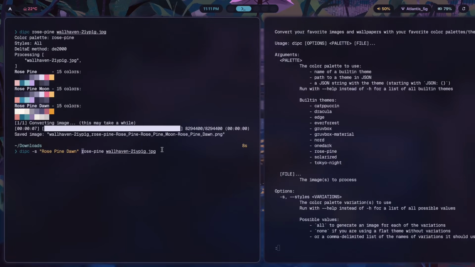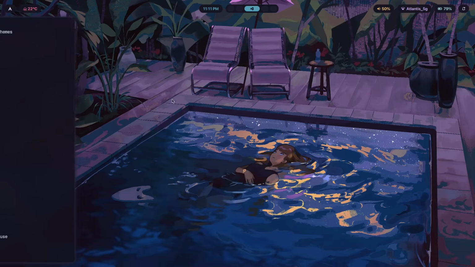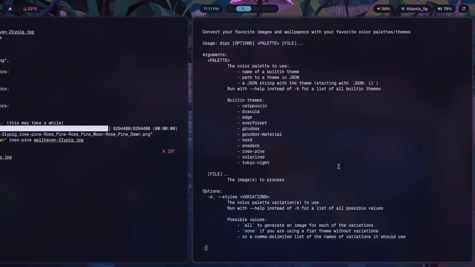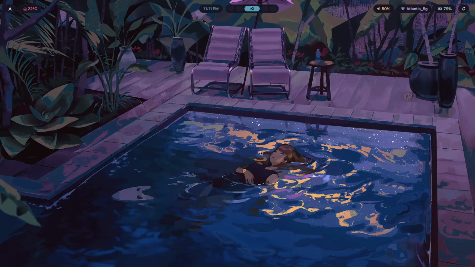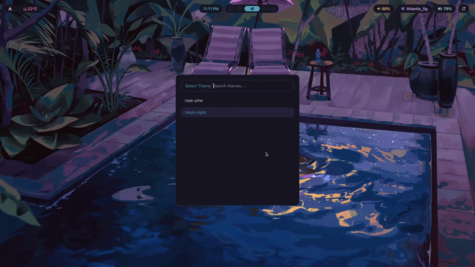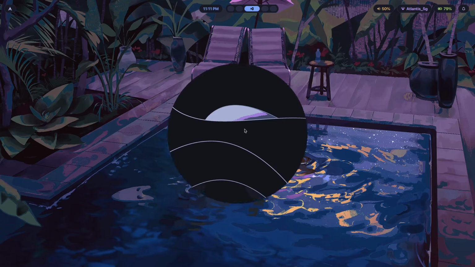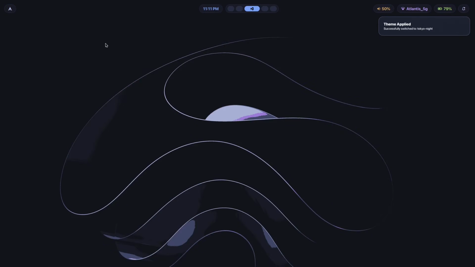Now, let's show you this for two other themes. If I wanted to choose something like Tokyo Night, which, by the way, if you were wondering what this actually looks like inside of a wallpaper that I've used, this is what that looks like. So if I go to Tokyo Night, okay, this is a wallpaper that I had converted from a normal variant to a Tokyo Night variant, as you can see here.